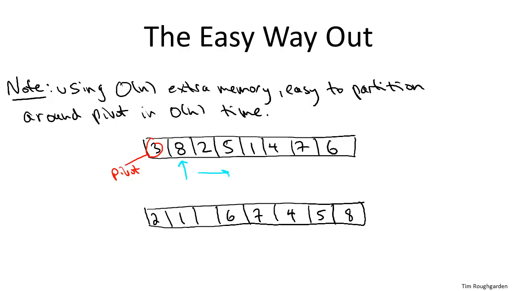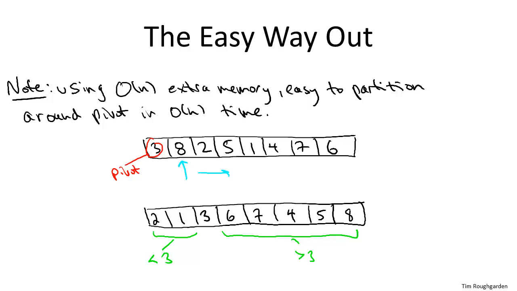When we complete our scan through the input array, there'll be one hole left, and that's exactly where the pivot belongs, to the right of everything less than it, to the left of everything bigger than it. So what's really interesting then is to have an implementation of partition which is not merely linear time, but also uses essentially no additional space, that doesn't resort to this cop-out of pre-allocating an extra array of length n. So let's turn to how that works, first starting at a high level, then filling in the details.